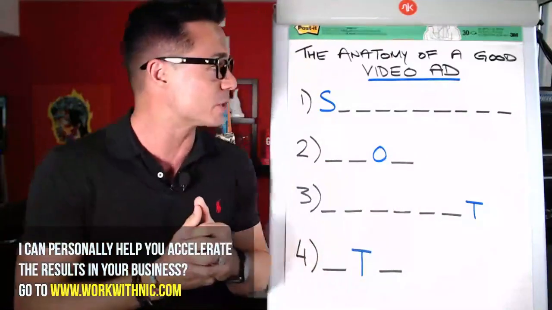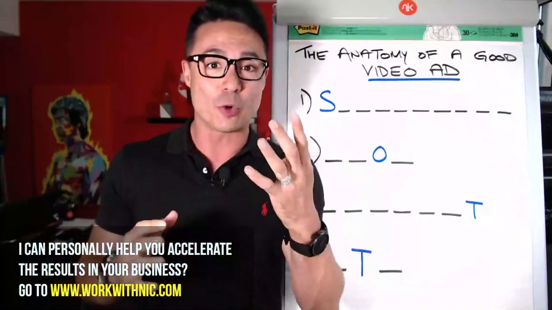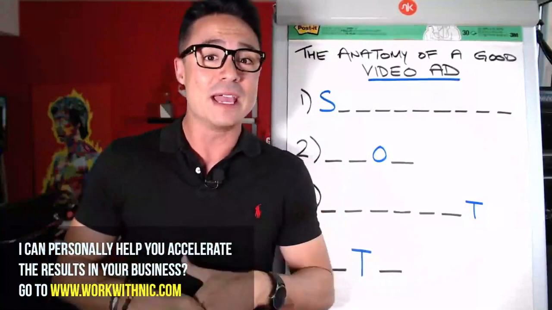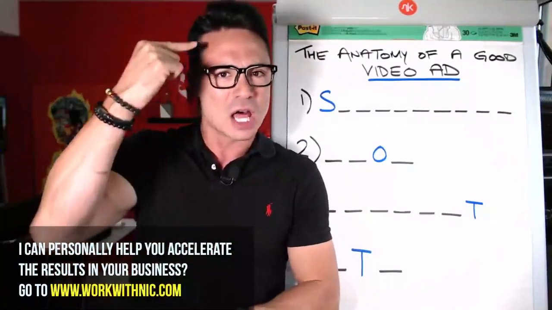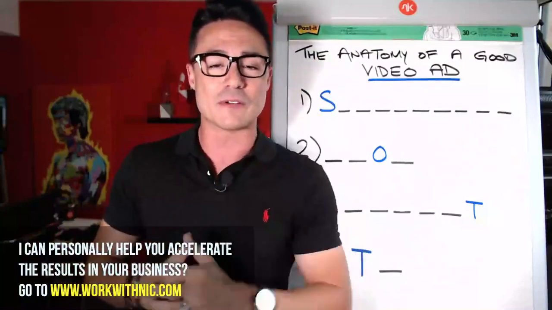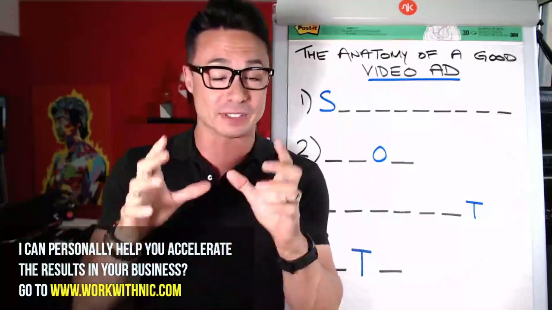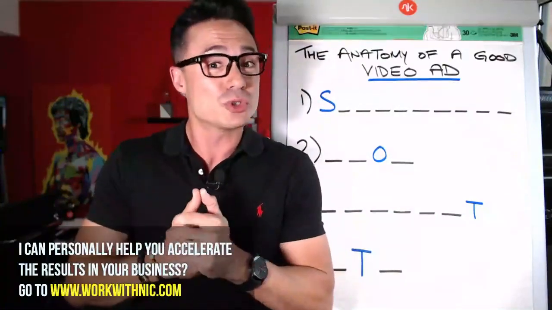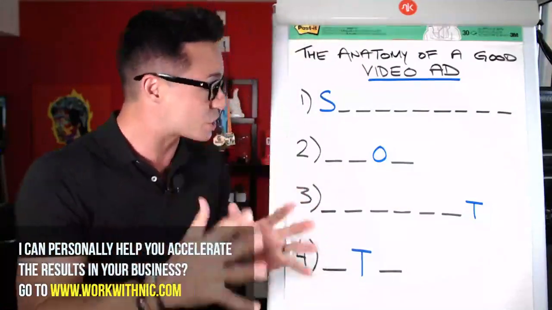So in this video, I want to show you exactly how to do that with 4 simple steps. Now, this is the 4 simple step framework that I use every time, or most of the times, when I release a video ad. It's kind of just locked in here. So now I can rev up the camera or the cell phone, get it going, and be able to spit through this very easily. This is a short, simple framework that you too can use, so you too can get even better results than you might be getting right now. So let's jump right in.